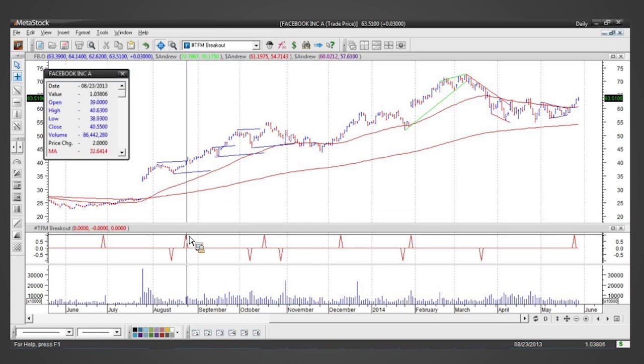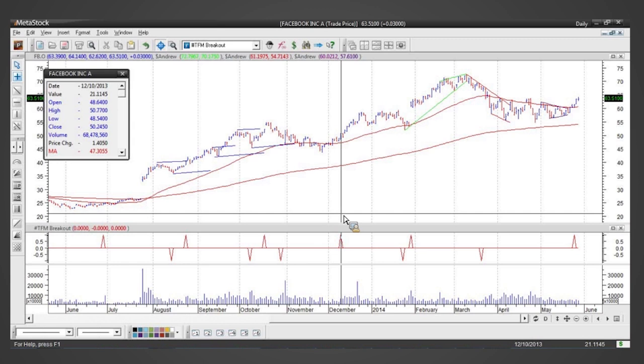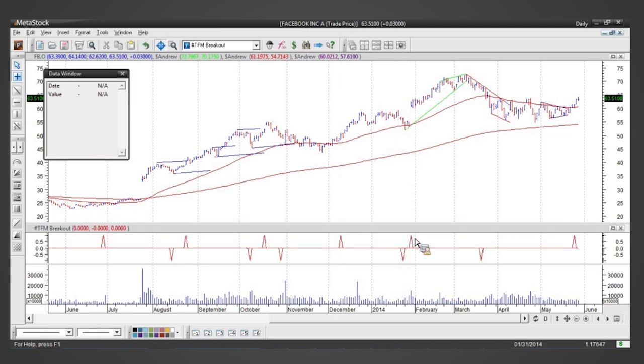Breakout, exit. Guess what? You need to be disciplined enough to get back in. Who's the competitor of Facebook? It's unique. Or as Warren Buffett would say, it has a moat around it. Or again, it's in our daily life. How many people use Facebook? You think they're making some money? I would think they're making some money. Then you'd exit again, and then guess what? You buy it again here.